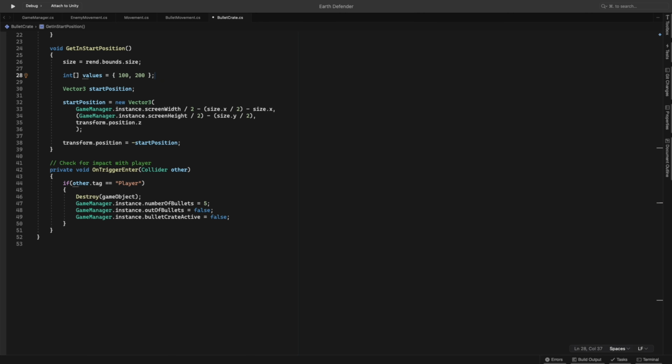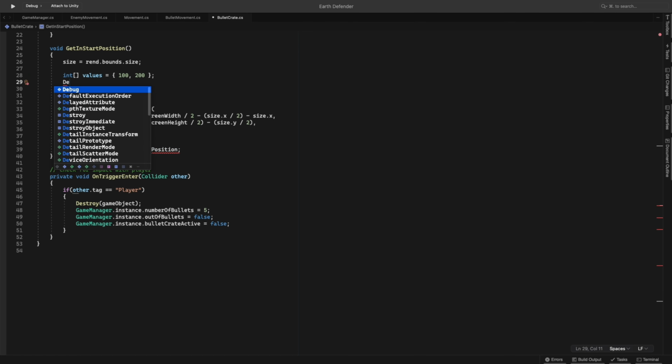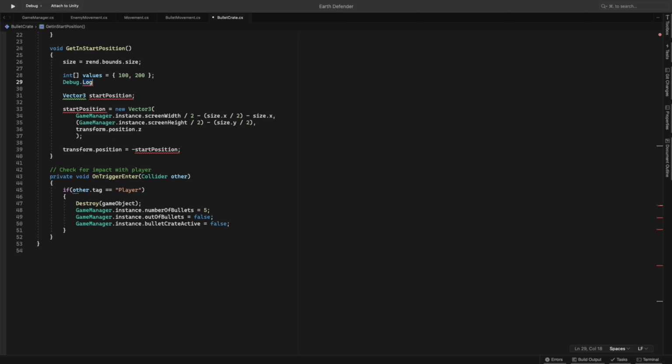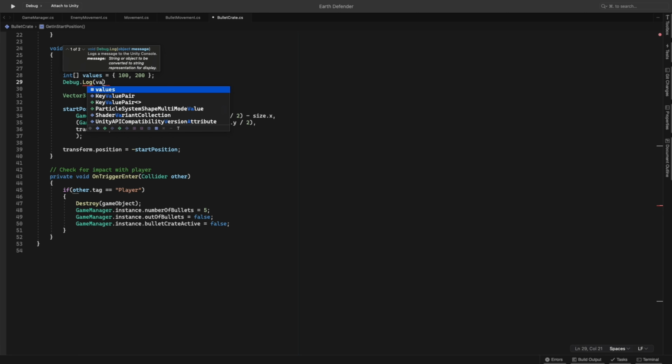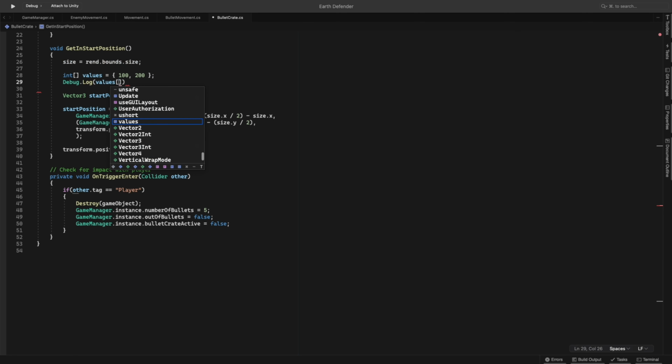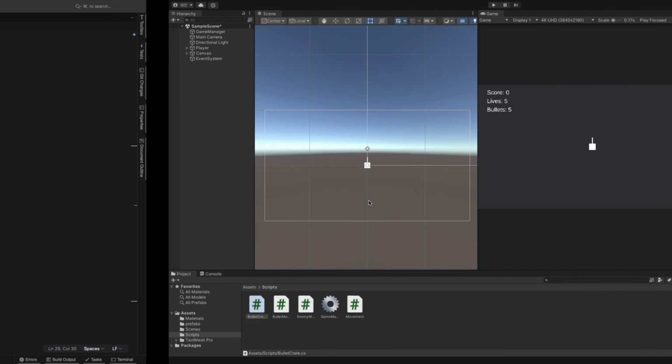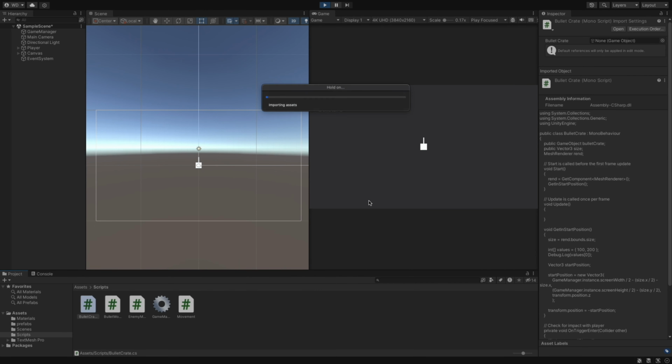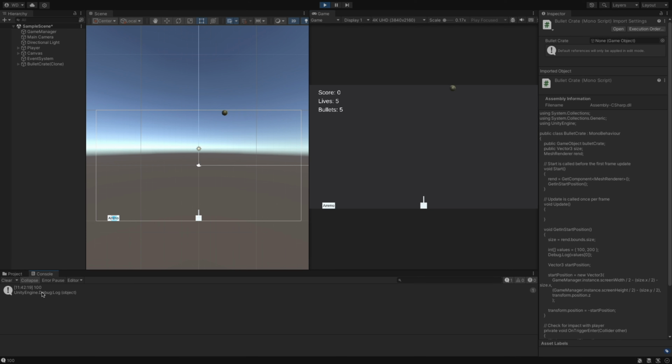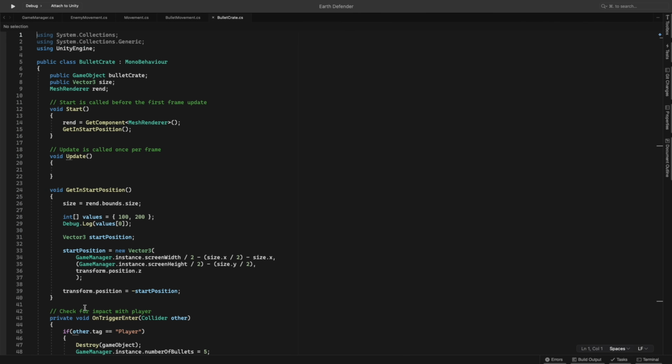We can access a value from an array using the array name, and then between brackets the location of the variable in the array. Let's send the first value from the array to the console using a debug.log statement. Note that you start counting in an array at 0. So the first value is in place 0. If all goes well, the value 100 will appear in the console. The value at place 0 in the values array. Let's return to the script.